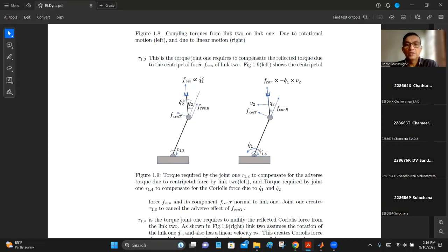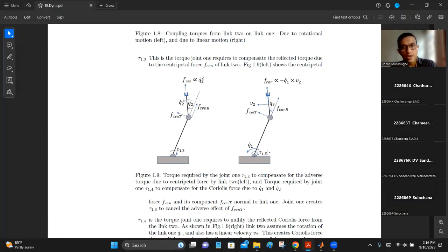So this force is actually the Coriolis force acting on this link. So when you have this force acting on the link, the opposite force is reflected on the previous link, that is link 1. Okay. So it is trying to move clockwise direction, and to counter that, joint 1 has to produce an anti-clockwise force, right? Same magnitude but opposite direction. So that is this tau 1 force. Tau 1 force. So remember it like that, okay?